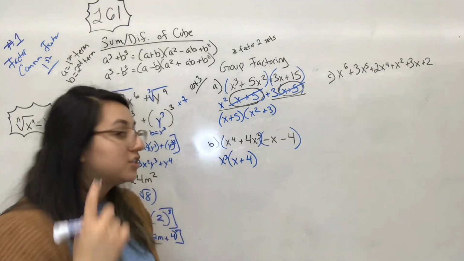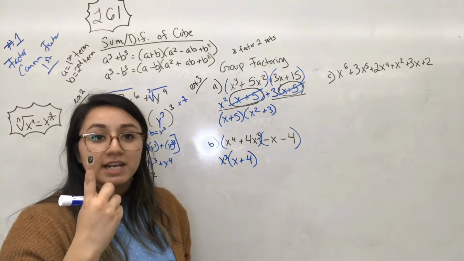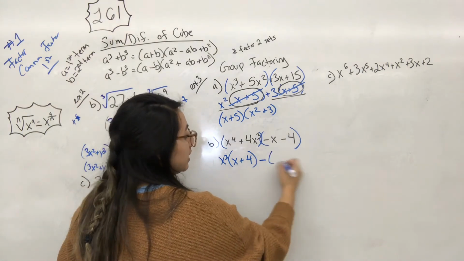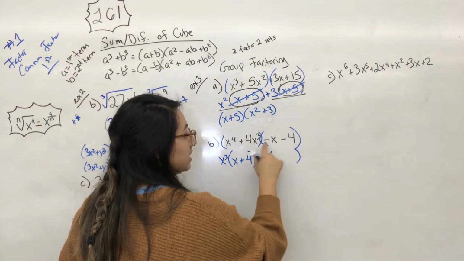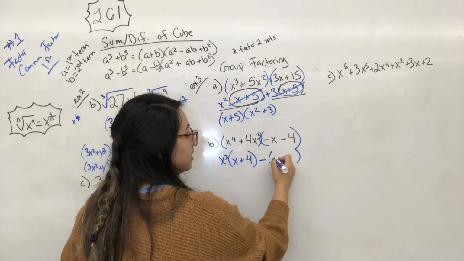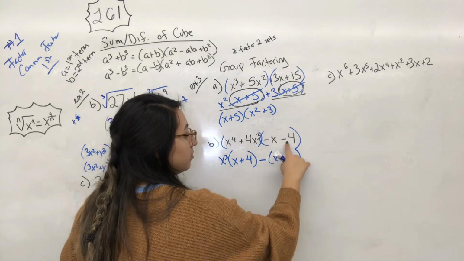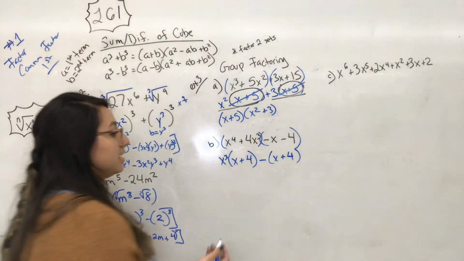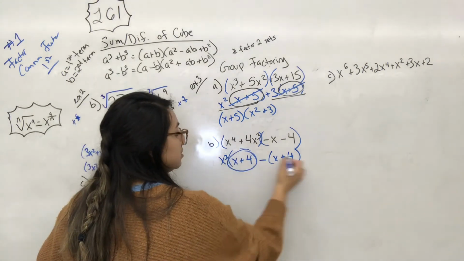Here, whenever you have a term that you're factoring and the first term is negative, you have to factor out the negative. In this case, there's no factors in common. When you factor out the negative, this negative x divided by negative 1 turns into positive. Negative 4 divided by negative 1 gives you a positive 4. Now they have a factor in common. They have this factor and this factor.